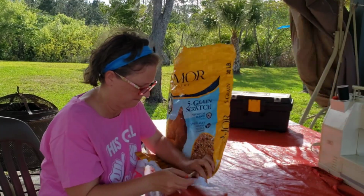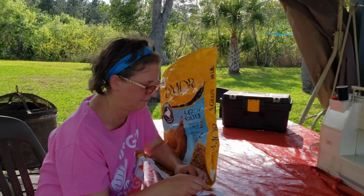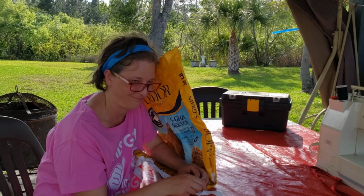A funny thing happened while I was seam ripping. The wind really kicked up and the bag kicked in my face. As you can see by my expression here, I was really not thrilled, but you know, grin and bear it.